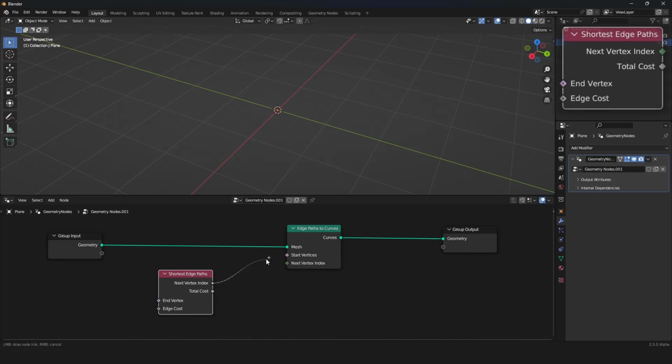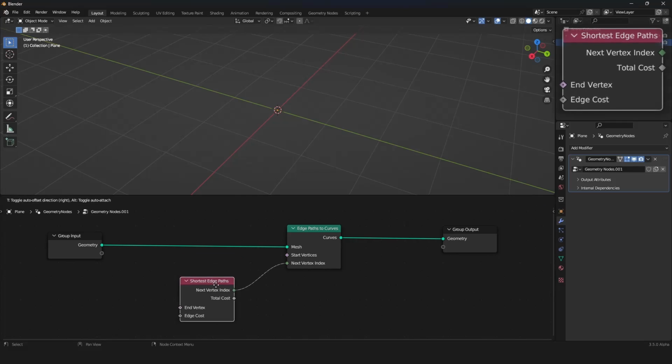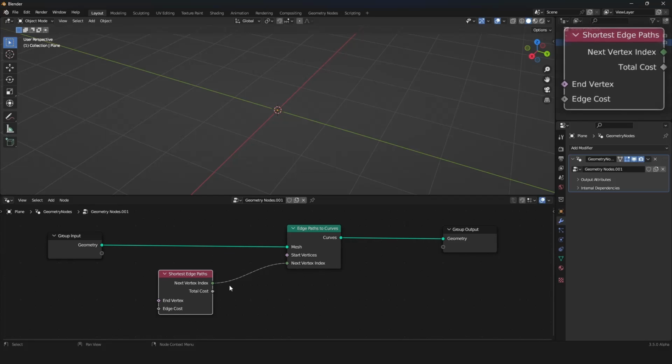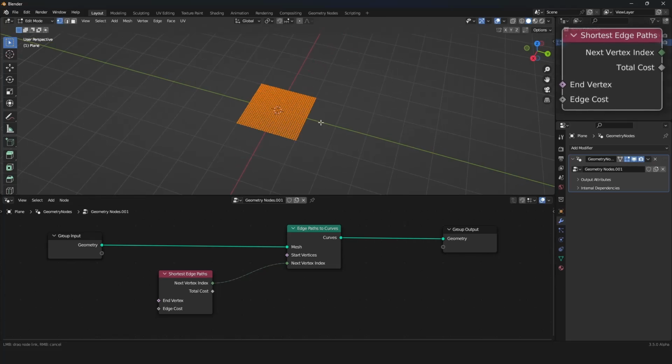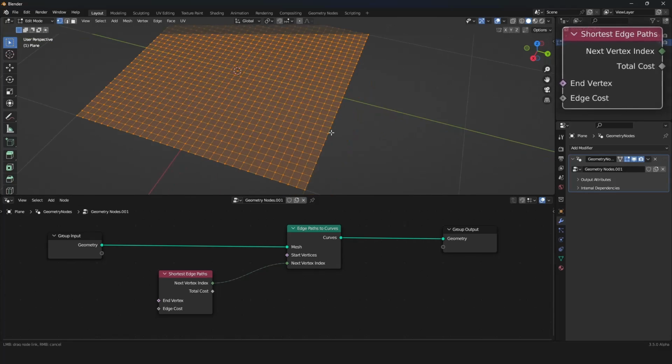And let's plug the next vertex index into the next vertex index. Now this node calculates the shortest path from every vertex through the edges of our mesh to our set end vertex. So we have to define an end vertex.